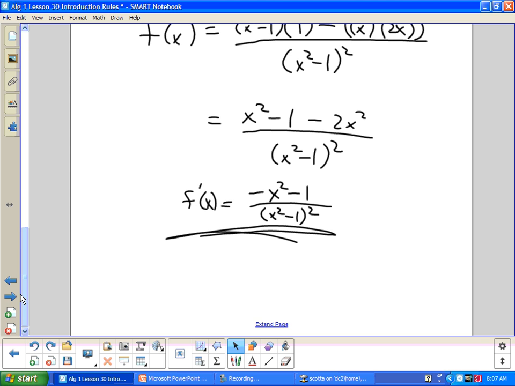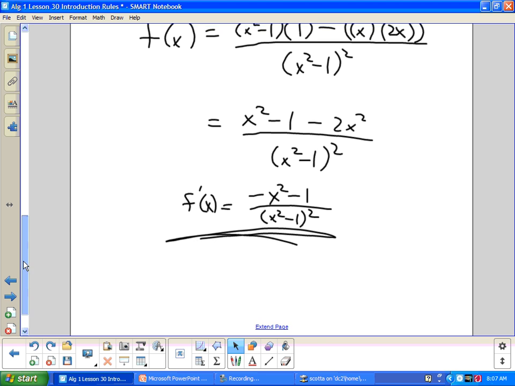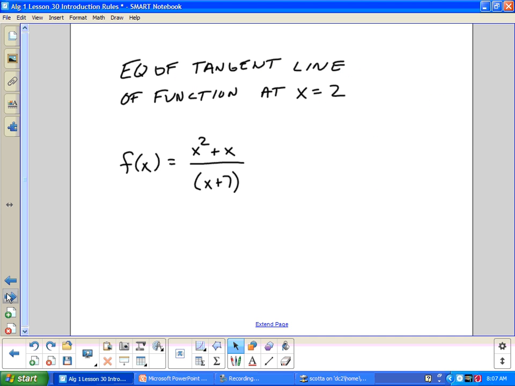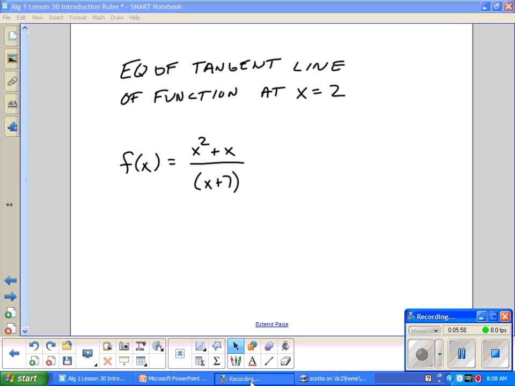So actually, we really want to be able to apply this. All right, so if I copy this, so we can take it to the next page, really, I want to do this. I want to find the equation of a tangent line of a function at x equals 2. Well, if I tell you this rational function, if you're going to find the equation of a tangent line, you have to find the slope. So you're going to have to do the derivative. You got to say it nice and loud so I hear it. All right. Derivative. There we go.